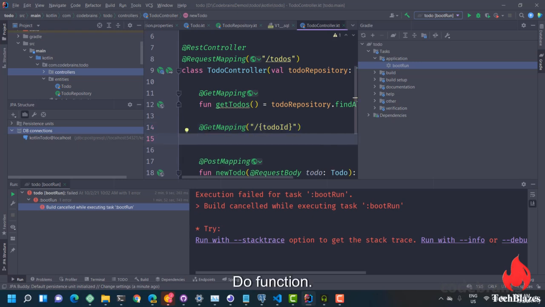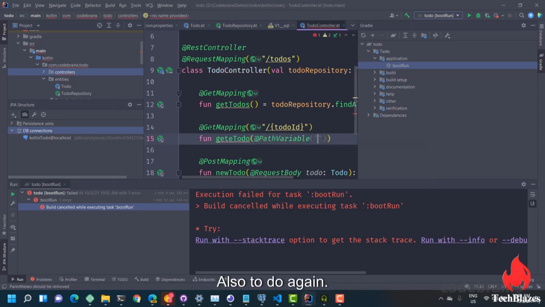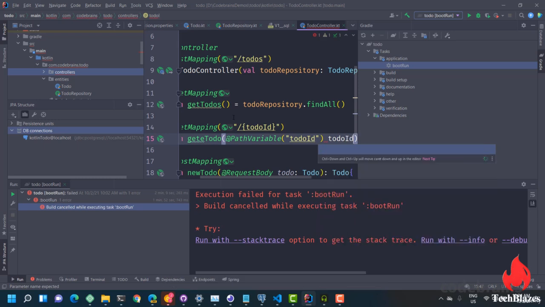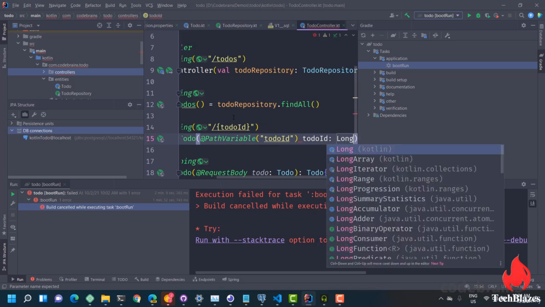We'll do function get to-do, we'll have our path variable. This path variable will also be to-do ID, and have it as type long.